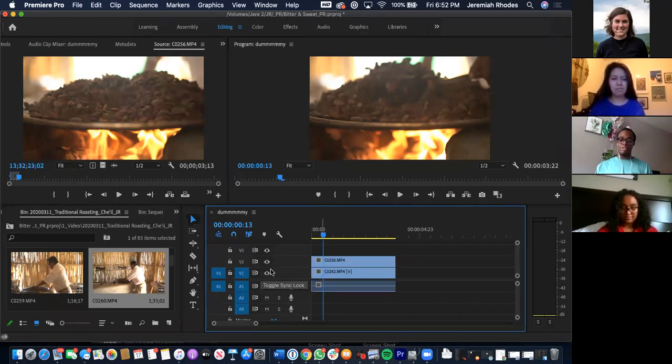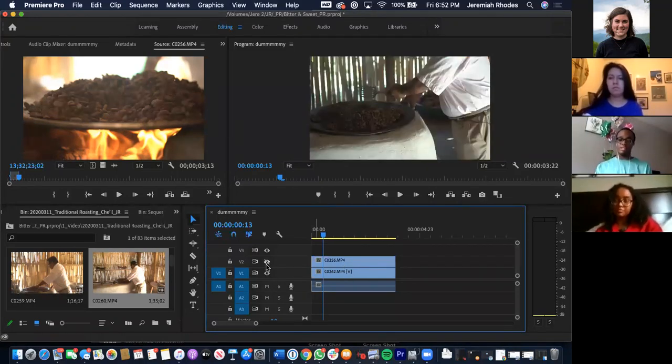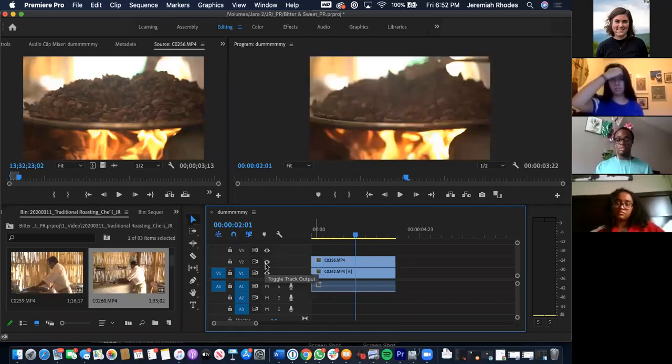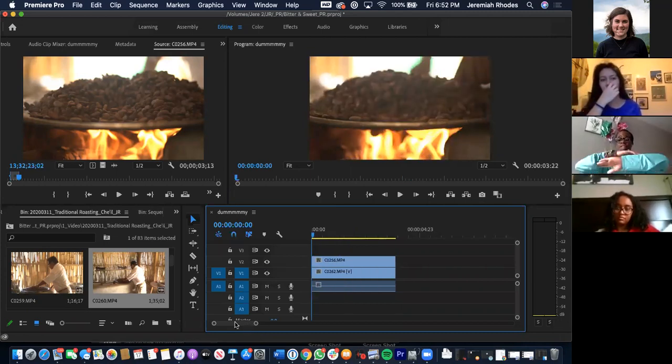So essentially what that'll do is say I wanted to check and see what the shot looks like with the shot on the bottom. So I would just click this, and it means you can't see the top shot anymore, and all you would see is this one. And so I could toggle that on and off, and it'll just switch that for you. And that'll happen for that entire track.